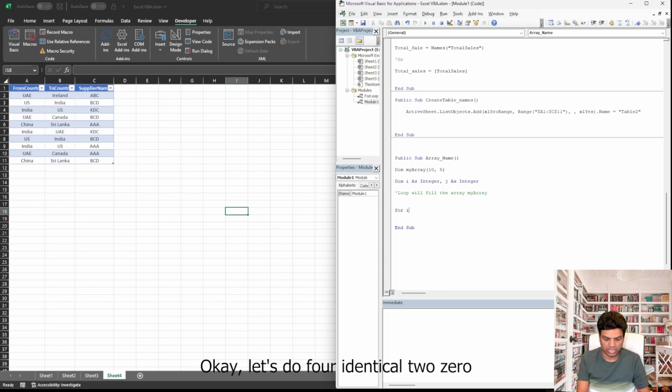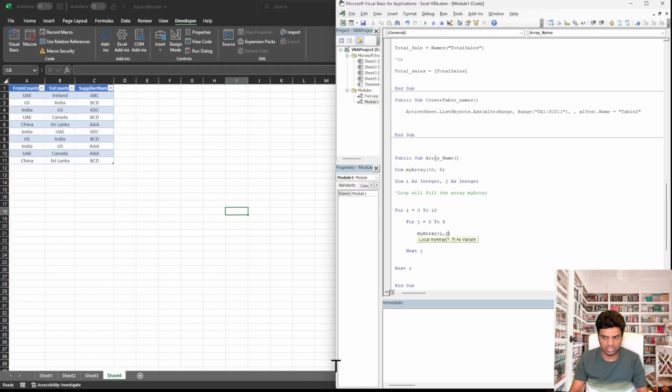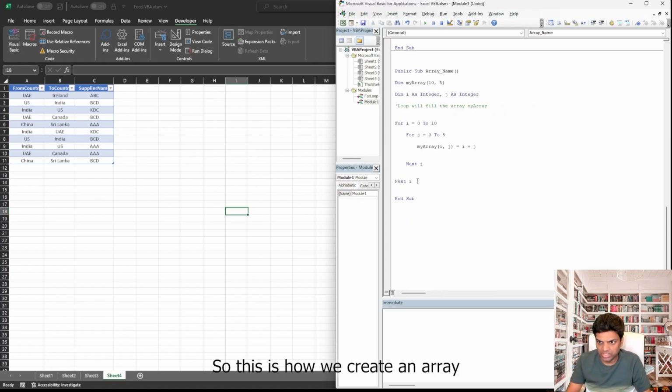Okay, let's do For i = 0 To 10, Next i, and then For j = 0 To 5, Next j, and then let's say myArray(i, j) = i + j. So what it does, basically, it will keep on adding the items in the array, right? So this is how we create an array.